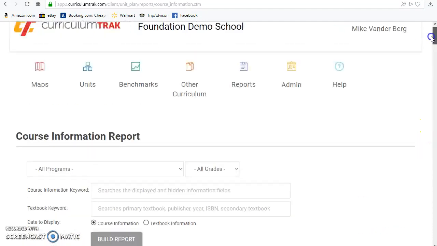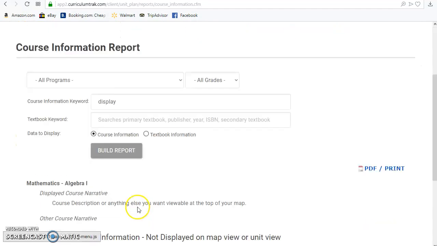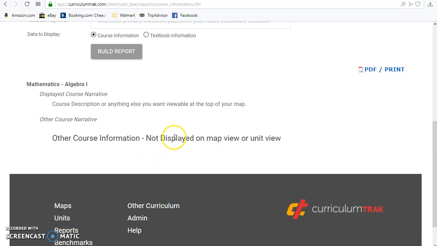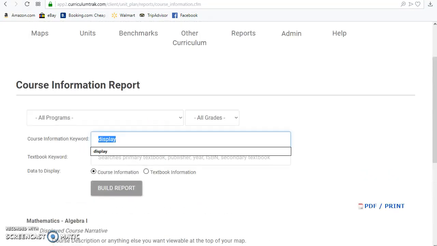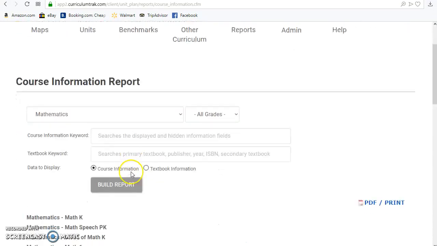If you want, you can search this by keyword. So let's say that I search for the word display and click Build Report. Now notice it shows this because there is the word display. So you can search by keyword, or if you want to, you could say, I want to see all of the math courses, course information.